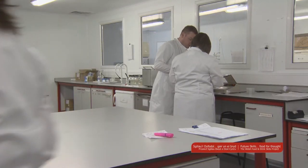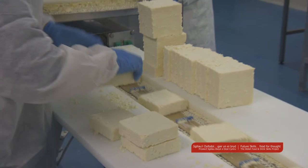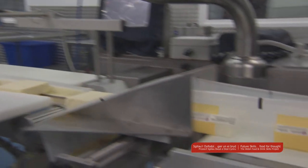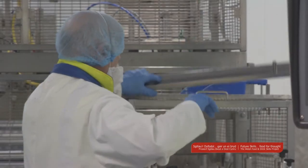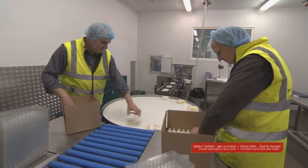safe to eat. It all starts with a quality management system based on the principles of HACCP, which is hazard analysis at critical control point. And there it gives you the basis, the backbone of the business, and then everything is risk assessed from there really. From sourcing the raw materials, through product development, through to factory trials, labelling even, and then until the product reaches the shelf. In order to keep on top of the game, you have to make sure that you do attend training courses, because legislation and things change every time, so it is important.